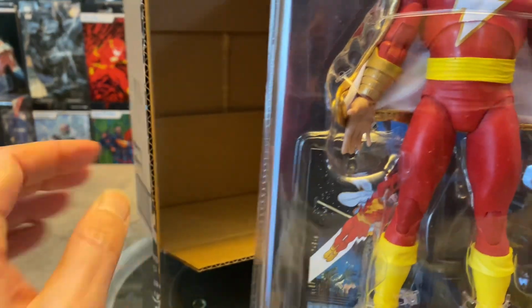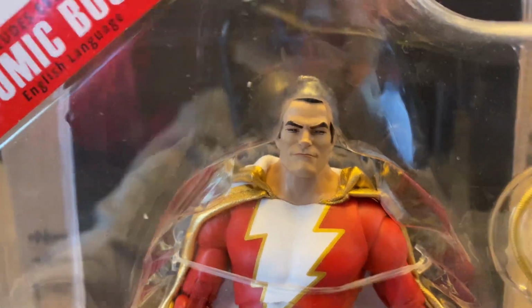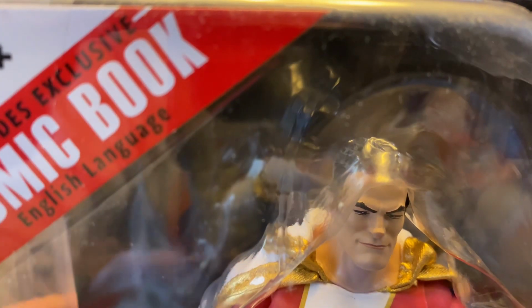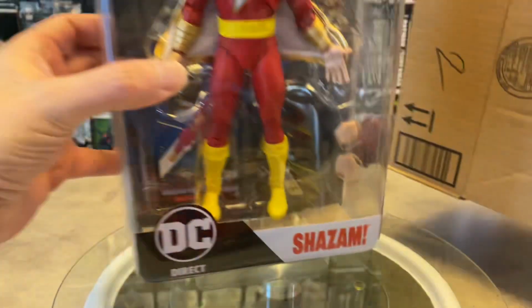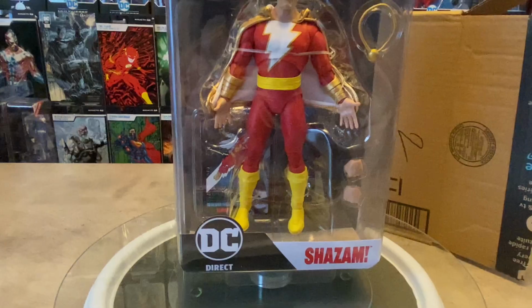All right, we got the OG release. We got Shazam. We didn't get Captain Thunder. I'm so happy. Oh, packaging's a little messed up, but that's fixable. And there we go. Really excited to have this figure in the collection finally.